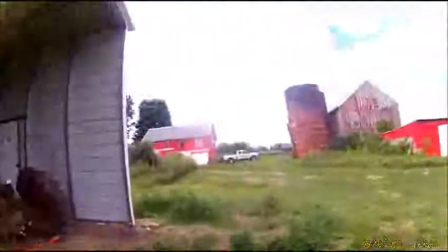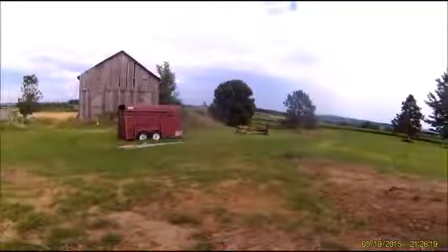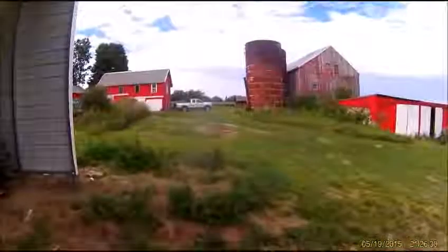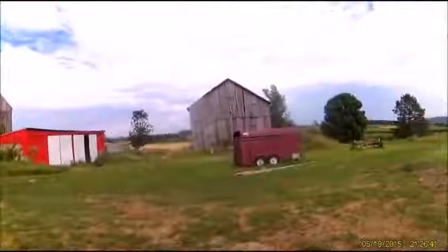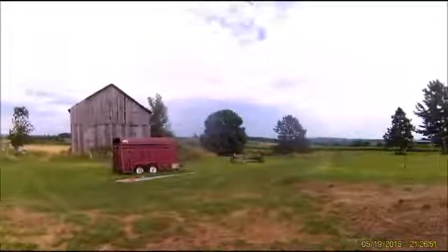However, next year, one just like this is probably going to be built, I think, either here. I'm not quite sure of that. I wouldn't mind it being right here. It'd be pretty cool. And facing that way, with the opening towards the barn. Or it will be built on the other side of that barn, in that field. But I think that it's going to be built over there, just on this side of that old barn. We'll have to level that ground out, obviously, but I think that's where it's going to go. No, I'm not sure exactly.